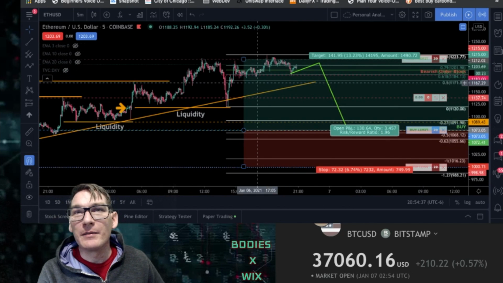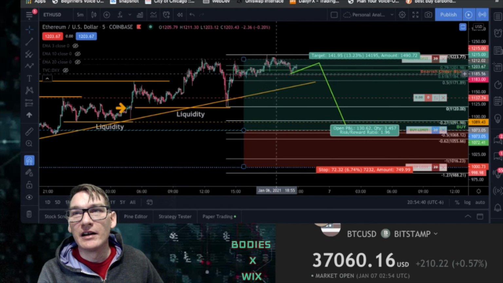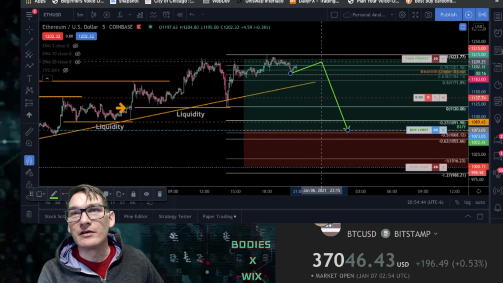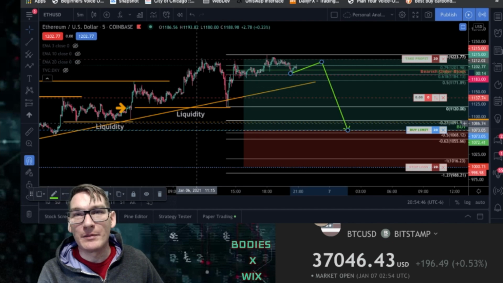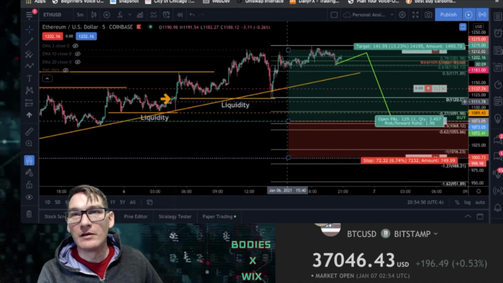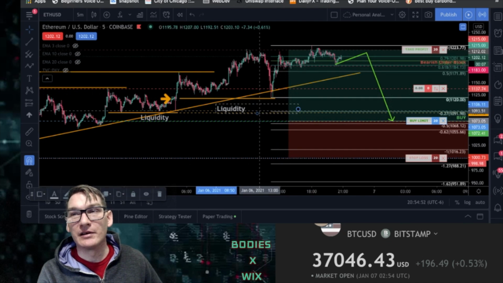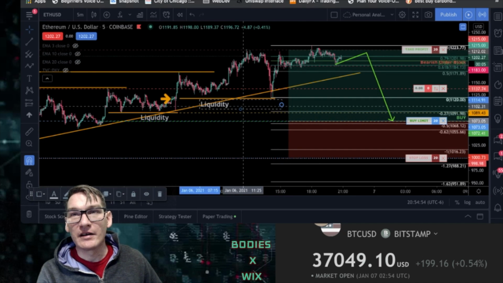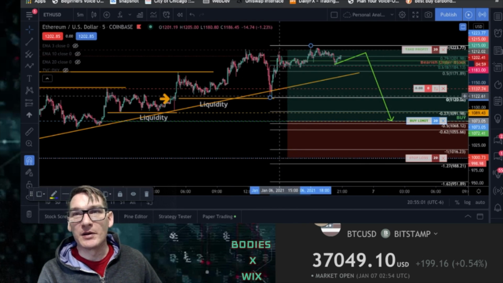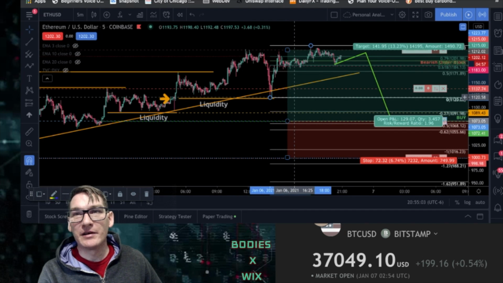I thought it was going to come back up to around 1183, and then maybe get a little bit higher, and then drop off. And then I thought it was going to get down below, and I still think this is going to happen. I really do. I think it's still going to get below where this point dropped off to, right? Because this is where people are going to have their buy limit set, right?